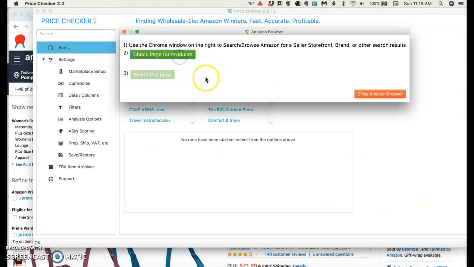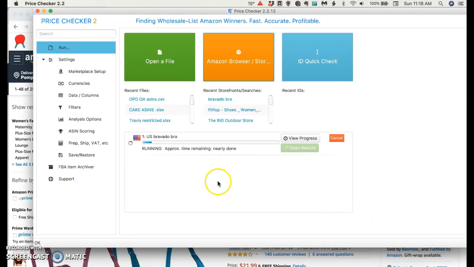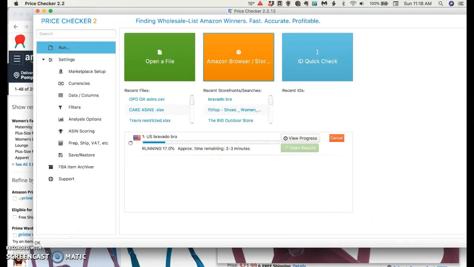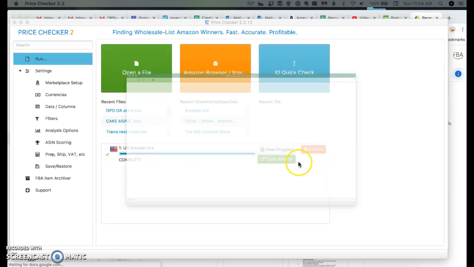So check page for products, and when you do this, what I need you to do is grab all the variations and then hit start. And I'm going to pause it now. All right, so here we are with the scan after for Price Checker 2. Now it does take a lot longer when you hit all variations, but that's what I need you to do. Now hit open results.